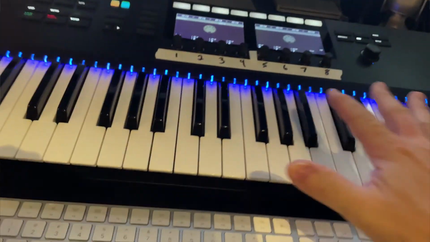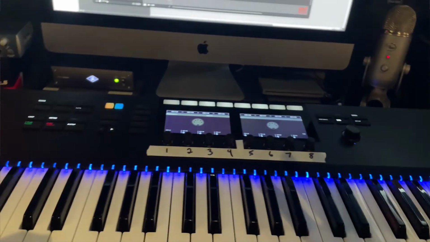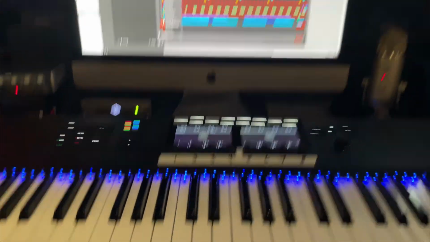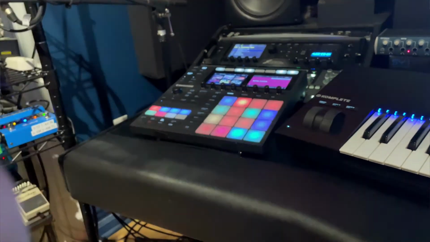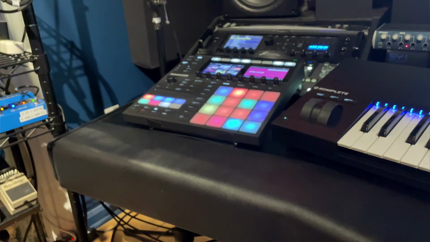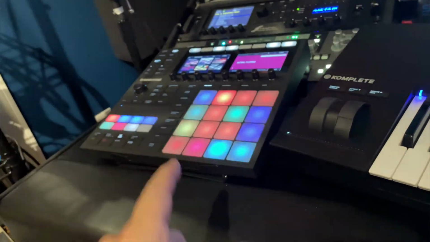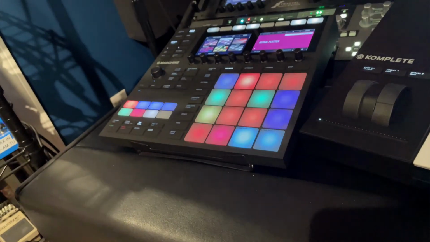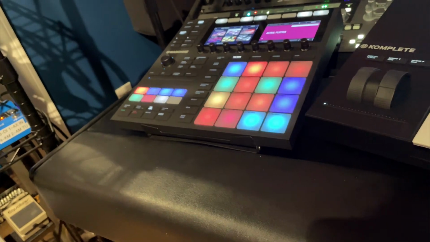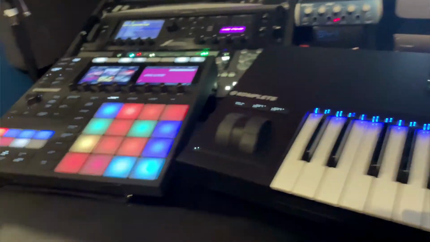But I've been through all the courses on Groove 3 with the Complete Control and the Complete Control plugin. And now I went through the plugin for the Maschine, and then I started on the videos on the Maschine itself, and I just gave up. I couldn't take it anymore. So that's what I just did. I went through this because these were the main things I wanted to know how to do.